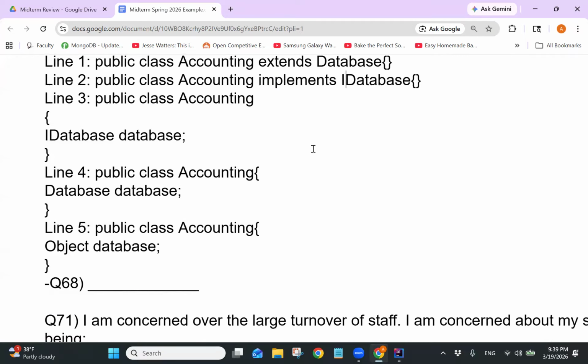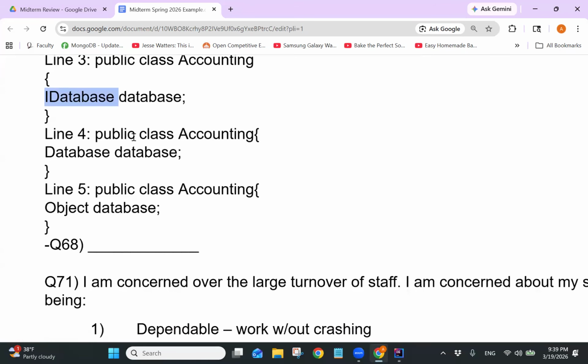Over here we have an accounting class with a database of type IDatabase. And over here we have the same thing, except instead of IDatabase, it's Database.